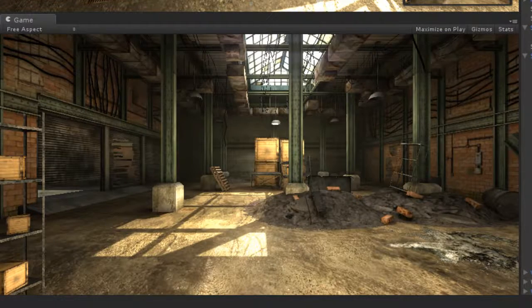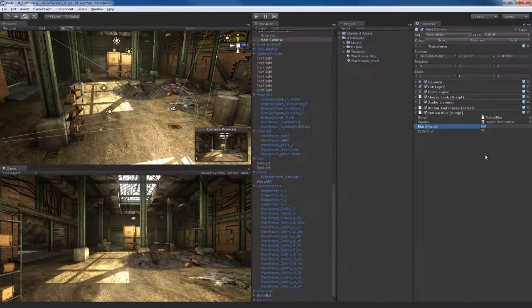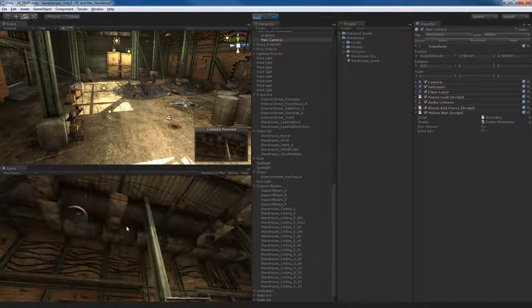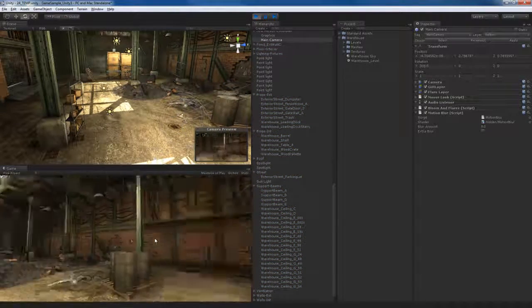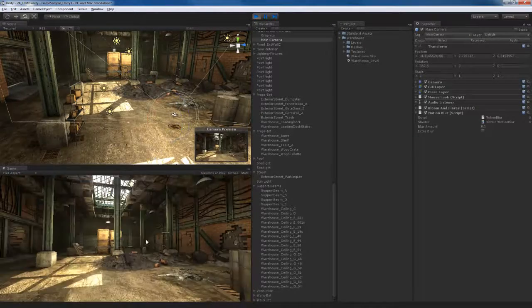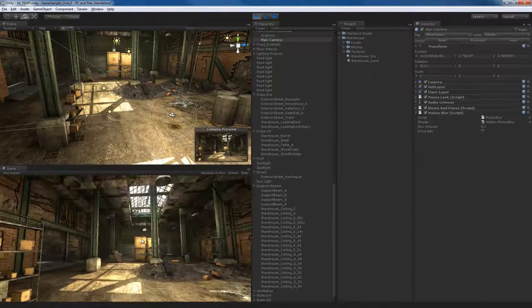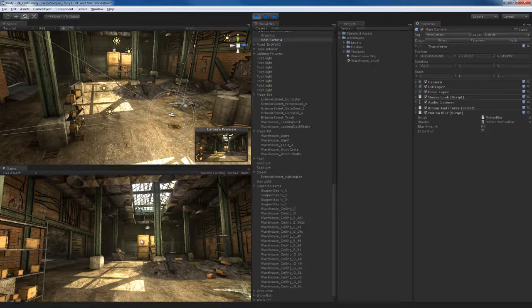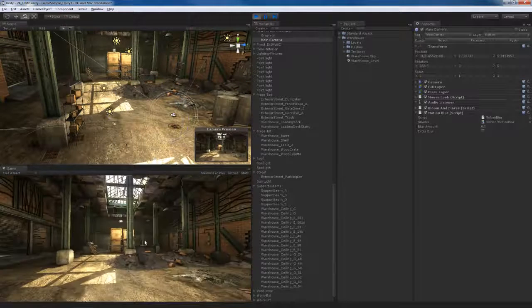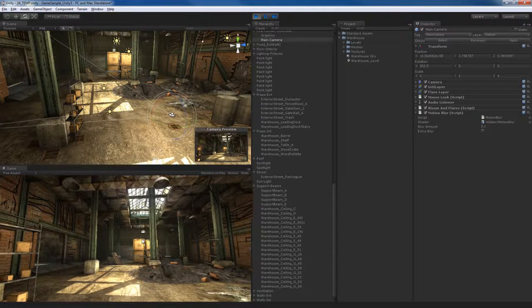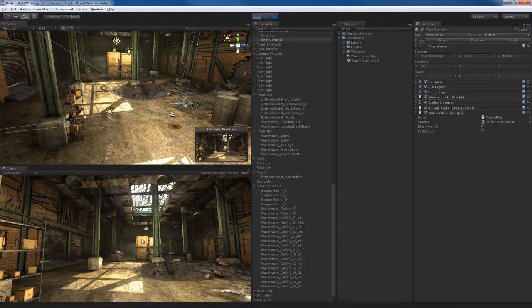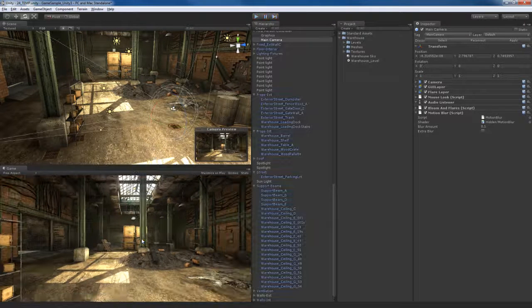I actually like it. I'm going to use motion blur for this scene. I'm going to reduce the effect to something like maybe 0.1, a very small amount of motion blur. You notice as I turn around, it's hard to see the motion blur. It's very, very subtle. You can barely see it. I like to use motion blur this way because if it's too strong, you make the player dizzy. It just will not work. It won't look right. But if you make it very subtle, the player won't be able to notice it right away, but as they play the game, it'll feel natural. It'll make kind of sense.